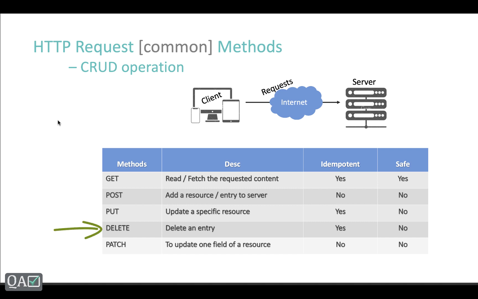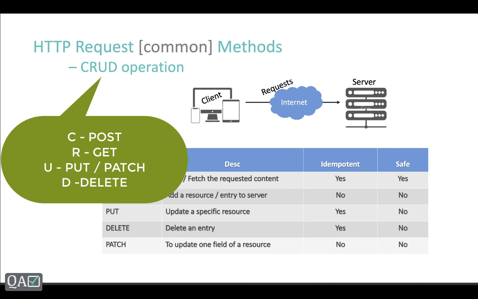DELETE is straightforward — you are deleting a particular entry, whether from a Facebook feed or Twitter. PATCH is a bit peculiar; it's similar to PUT but more specific. In PUT you update everything, but with PATCH you update only a specific field. For example, if your location is set to India and you want to change just that field to USA, you use PATCH — it's a lighter version of PUT. To summarize the CRUD mapping: GET is Read, POST is Create, PUT and PATCH are Update, and DELETE is Delete.